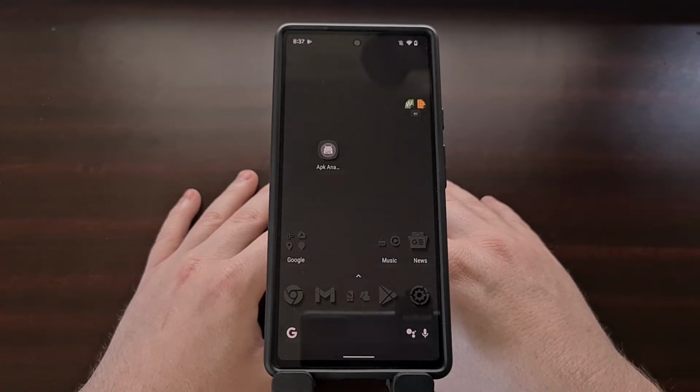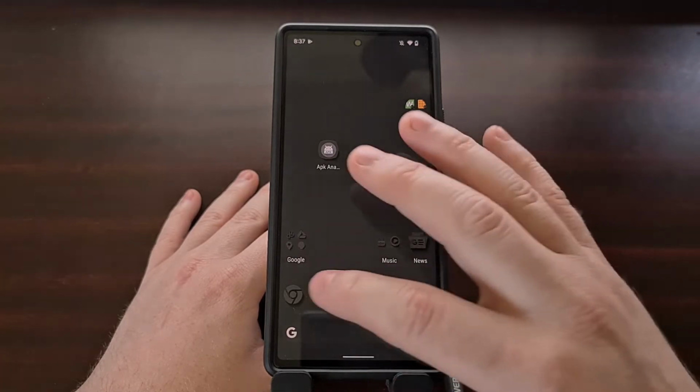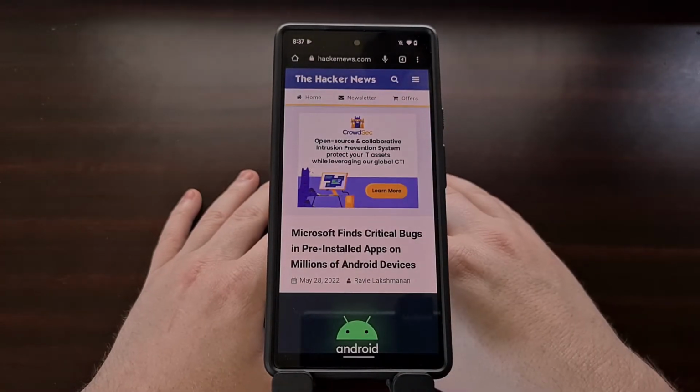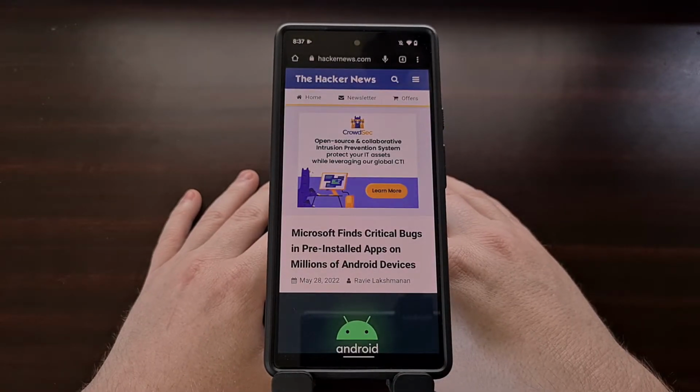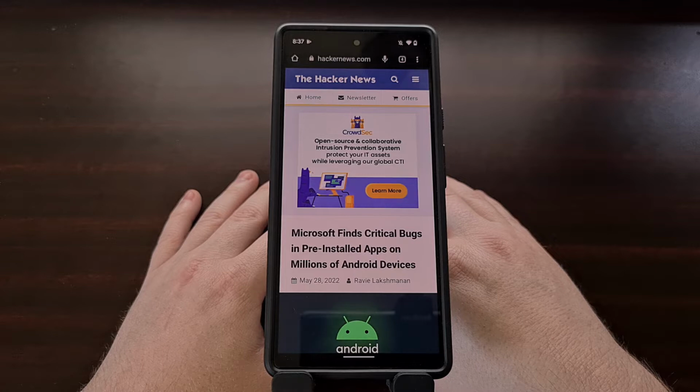Over the weekend, a news article came out detailing a report from Microsoft about some very critical bugs present in a handful of pre-installed applications that have been found on millions of devices. So I wanted to take some time to go over what is in this report, show you how to search your device for these buggy apps, and then direct you to a way to disable them, since most people cannot uninstall or delete these applications through traditional methods.